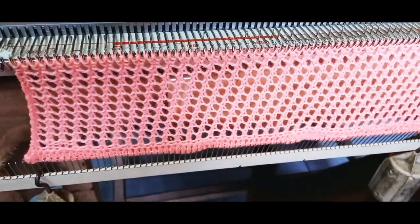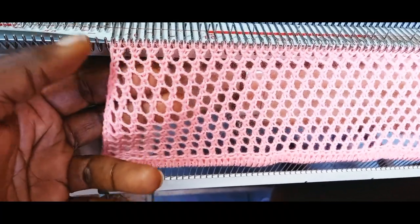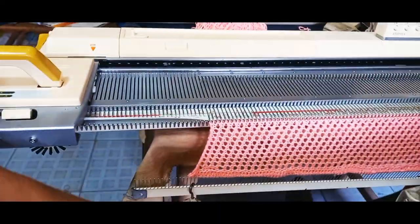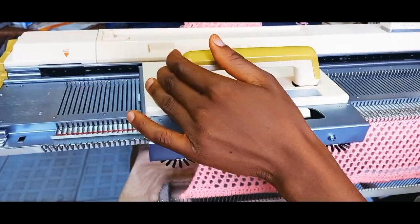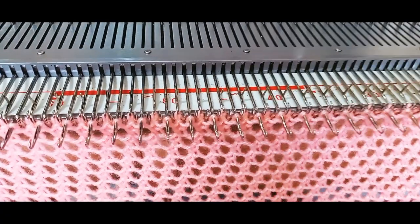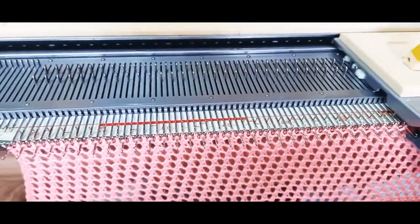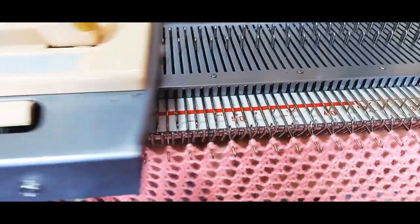I cast on 72 by 72, knit 10 rows and fold it, with tension 8, guys, with tension 8. You can see how beautiful the lace pattern is coming out. Right now my lace carriage is moving. It's going to go 2 rows, and this is the first row to select the needles according to the punch card, and it's coming back right now to transfer the stitches to the needles selected to create that lace pattern.